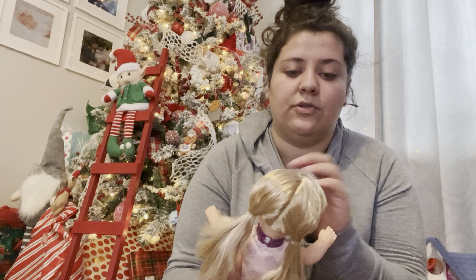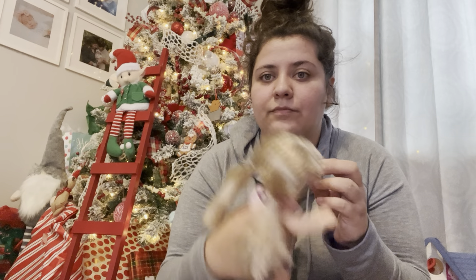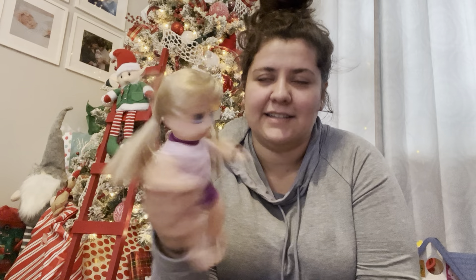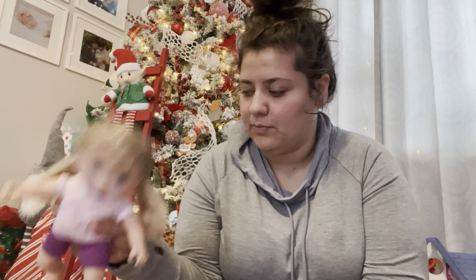I already took the doll out of packaging. I liked this one because she looks more grown up — not a baby, more like a toddler or little kid, but still small. My baby has dolls this size that are like actual babies, and she loves to cuddle them, take care of them, and feed them. So I thought this would be really cute. It's soft and she doesn't have anything like this. I thought it was cute for $2.50 to put in her stocking.